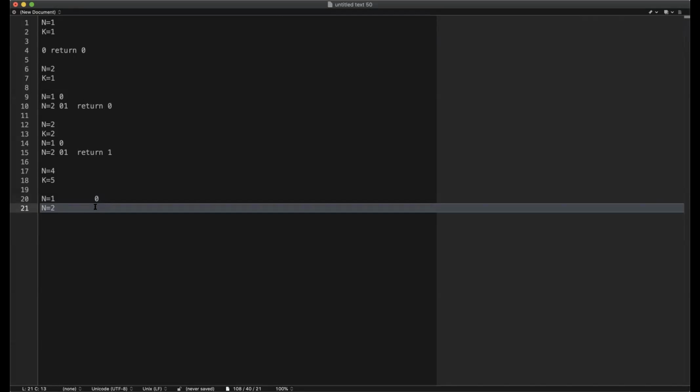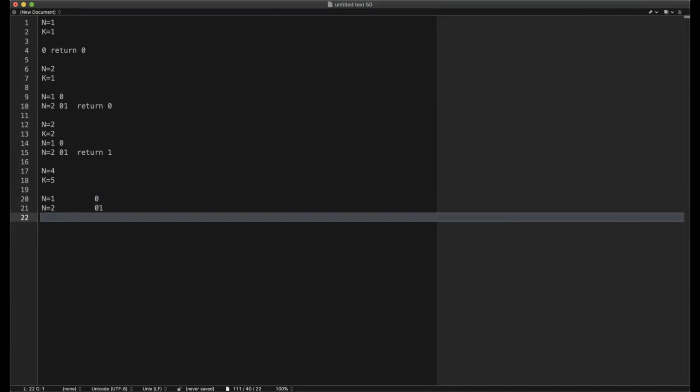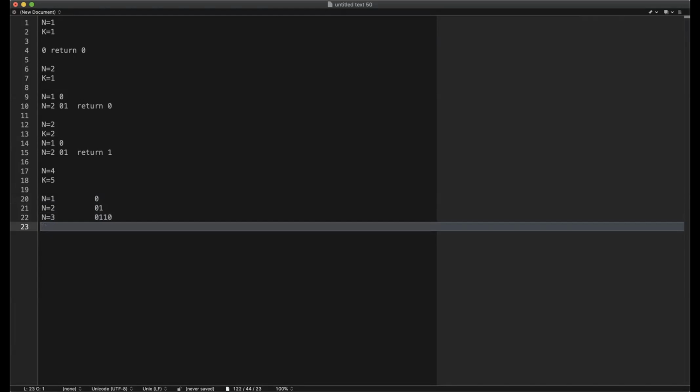So 0 will become 0, 1. Then n equal to 3 we take. So we will allocate a buffer size of 4, and 0 will become 0, 1. And then 1 will become 1, 0. Now n equal to 4, we allocate buffer size of 8. So 0 will be 0, 1, 1, 0, and 1 will be 1, 0, 0, 1. This is for the first 0.